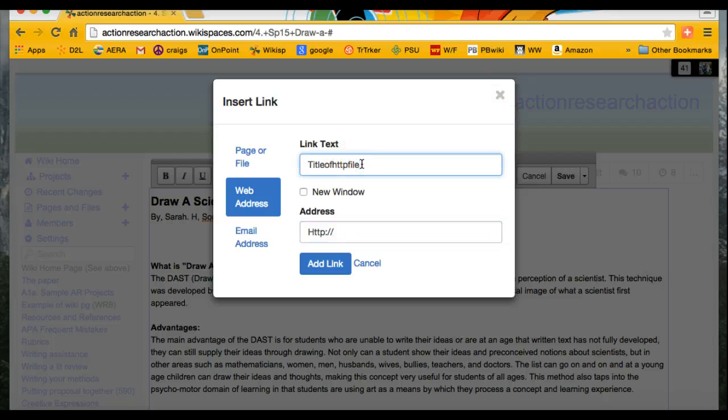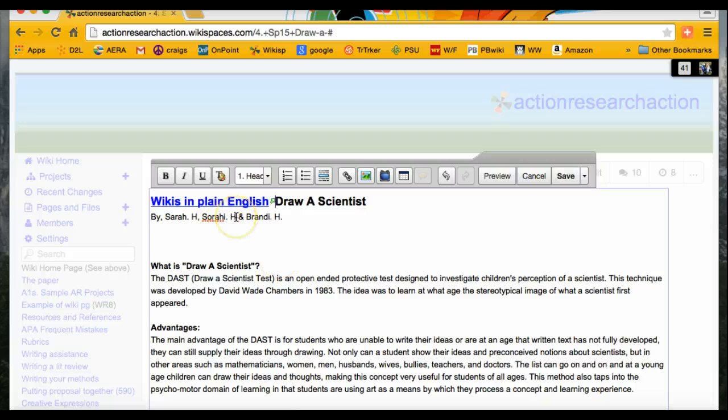Then there's a link on the page. If I wanted to do wikis in plain English, I'm typing. Okay, wikis in plain English. I might have the HTTP address. I would say add a link, and that top line is what it says. Now this is going to be dead because I didn't put a link in it, and look, it's up here, so I don't want it up there. Wherever the cursor ended up, all I do is hit save, and that will be part of that page.